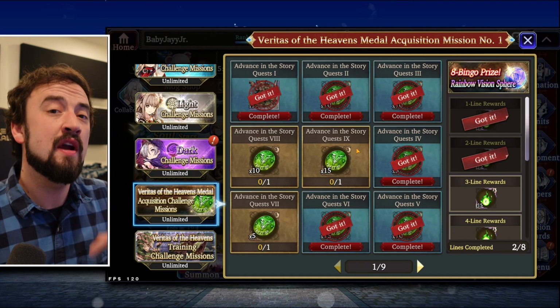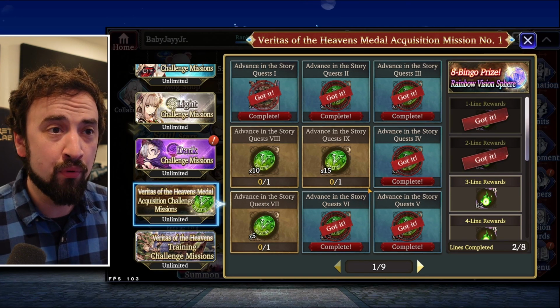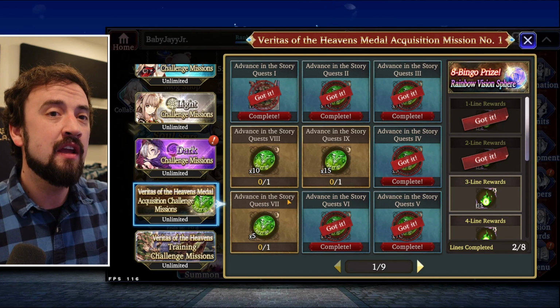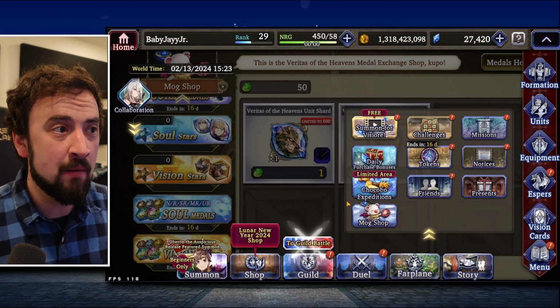You can use these coins to trade it in at that Mog shop I was just in to get his shards and stuff. He's a piercing unit. He's pretty dang good for being free. So I could go Elda, him, and maybe another piercing unit for a PvP job-based team.